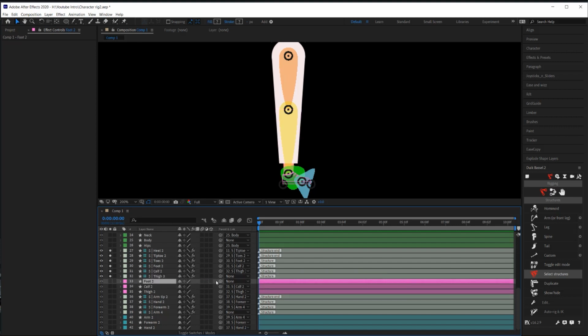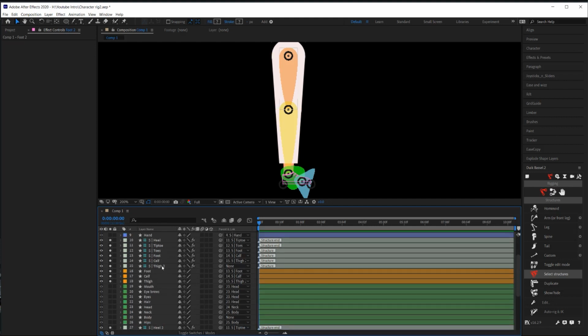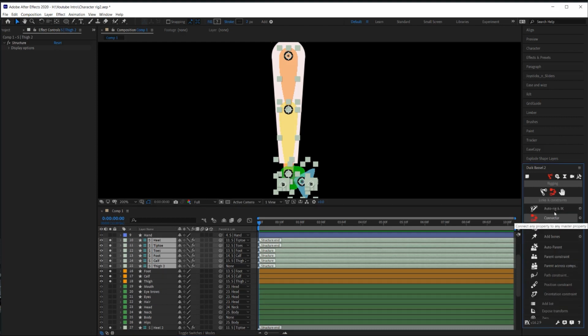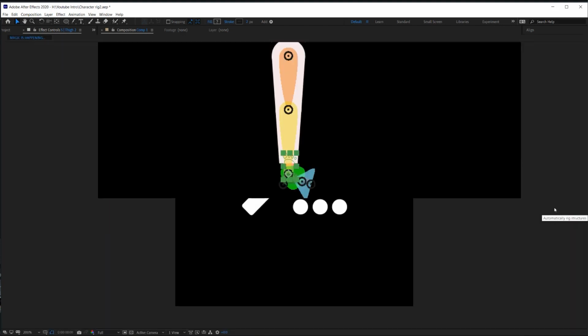This is cutting our workload in half, so instead of rigging one up and then moving it and then rigging the next one up and moving it, we can just have everything aligned. That's why we didn't move these leg layers. We can just line everything up once and then rig everything and then move everything. So now that everything's lined up for these 2 legs, I can actually grab these structure layers, go over to Duik and hit auto rig.